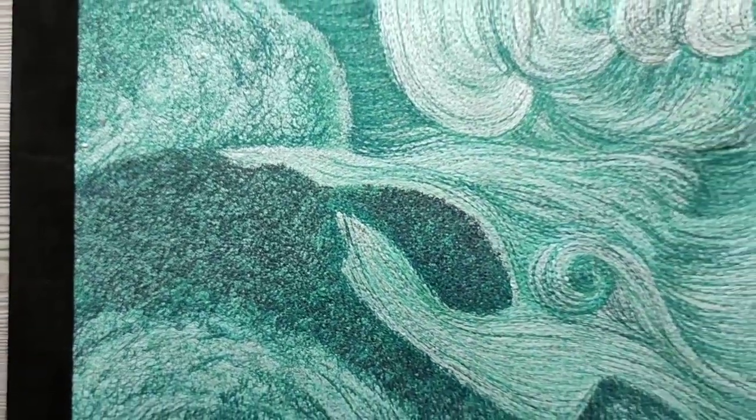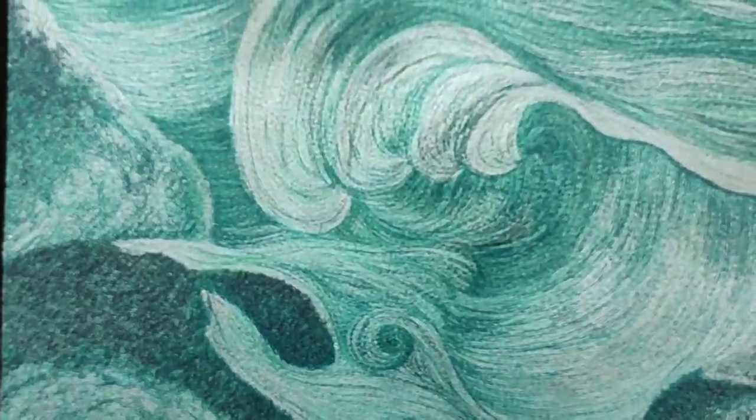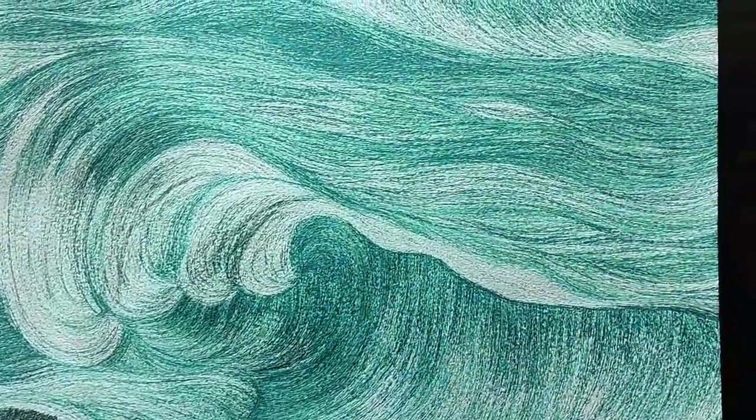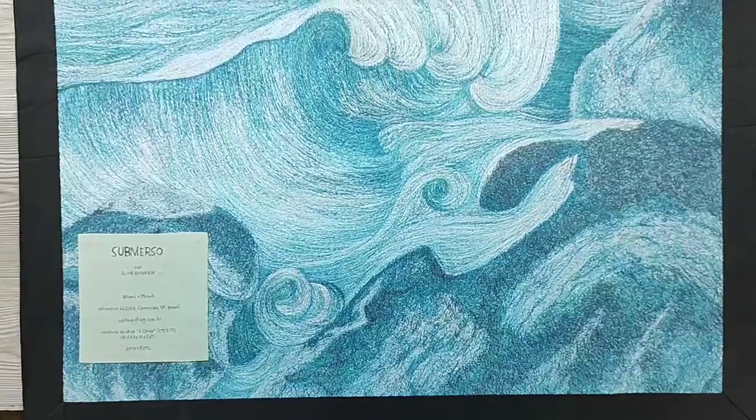In addition to the difference of the stitches, we also have the difference of blue thread that was different for the rocks and the water. There is no variegated thread here. No. Some people asked us if it is variegated thread. No, it's not. It's all solid.